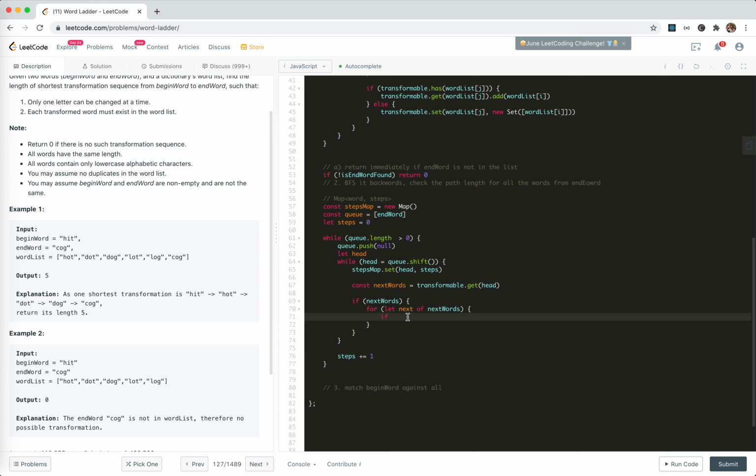Okay, so we get the word. If the step map has next. If it doesn't have it, we push it, right? So Q, we will push the next. And don't forget to mark it, set next.